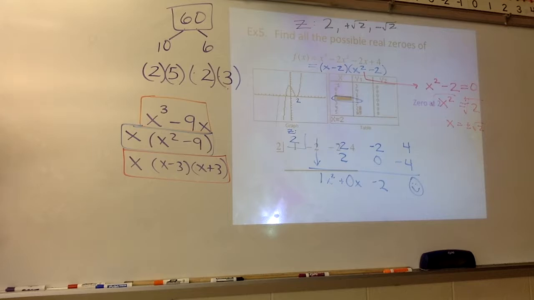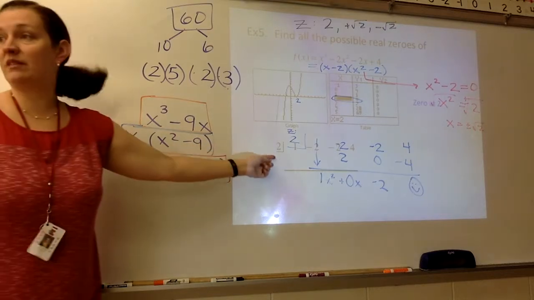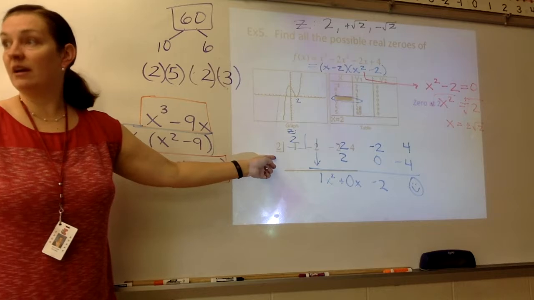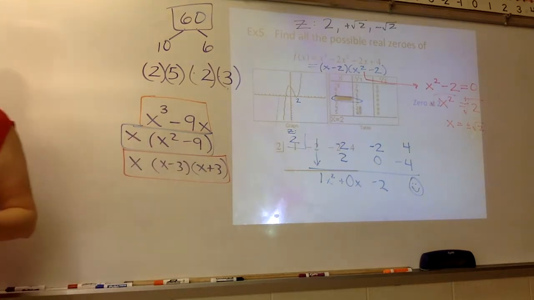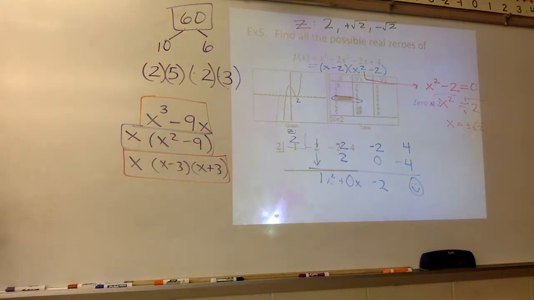Okay, go to the top of the page. What's the first thing you're supposed to do when you're trying to break down a function? Look for easy zeros. An easy zero will be in the table. A hard zero would be finding an intersection and coming up with a decimal. You don't want to do synthetic division with decimals, right? You want to do it with nice numbers like 2. So that's why we chose 2.